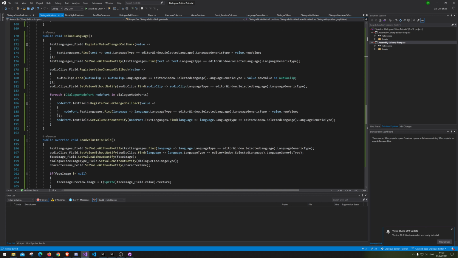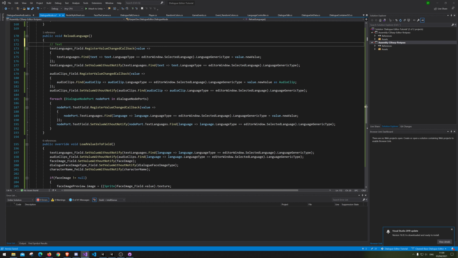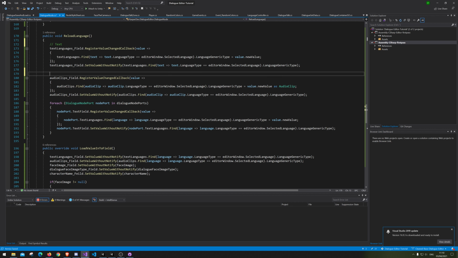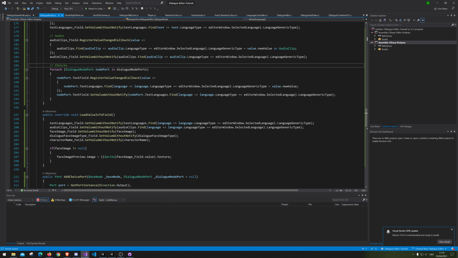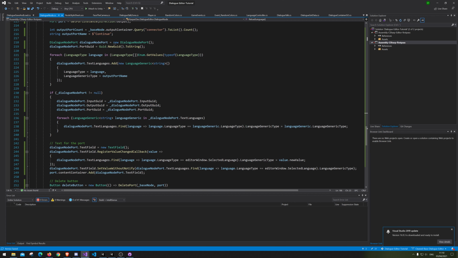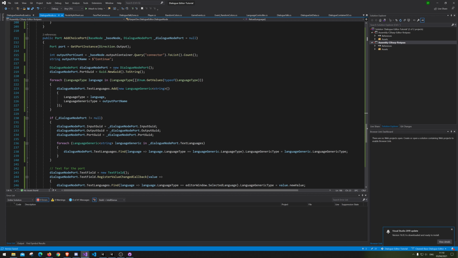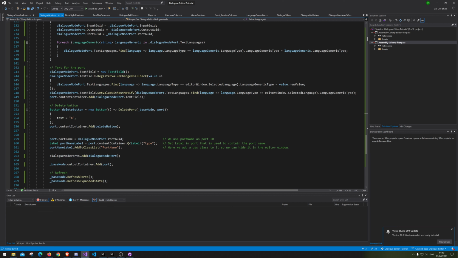Yeah, I added some rather pathetic comments, like text, like auto, and choice. Like, wow, right? It became a little easier to find, I guess, but it's not something really that incredible. So let's see, add choice.